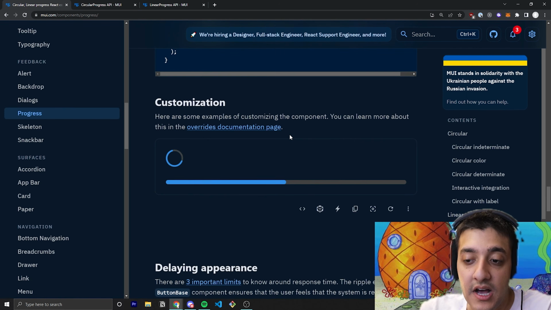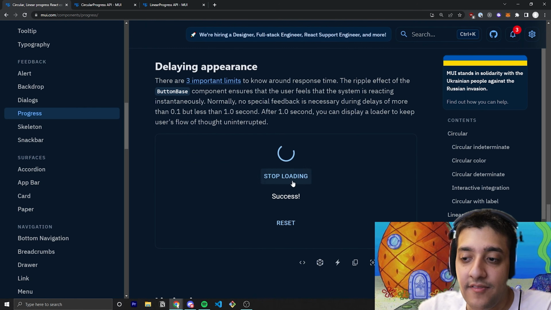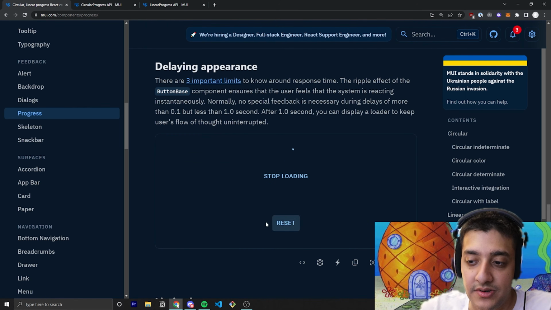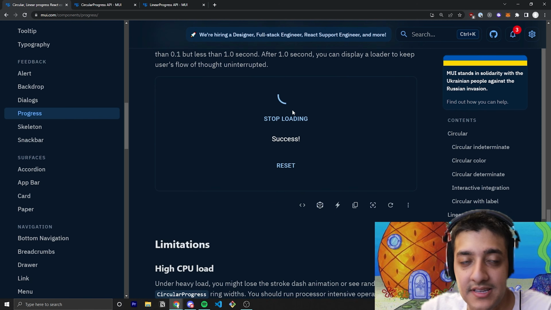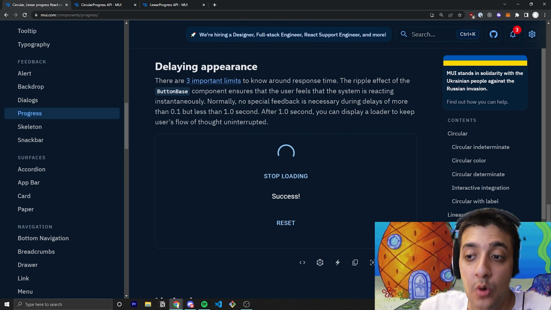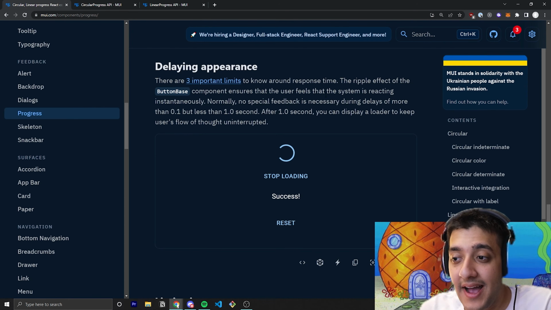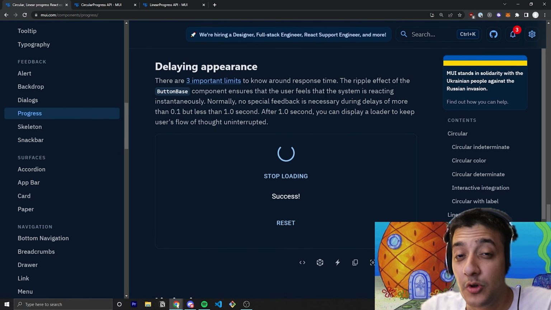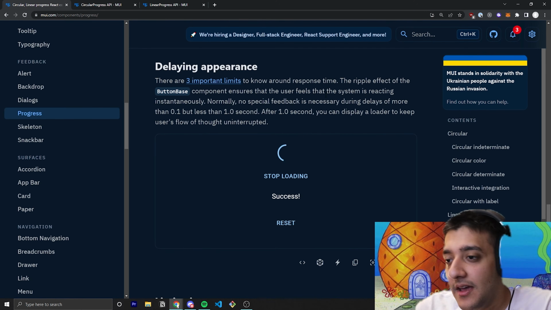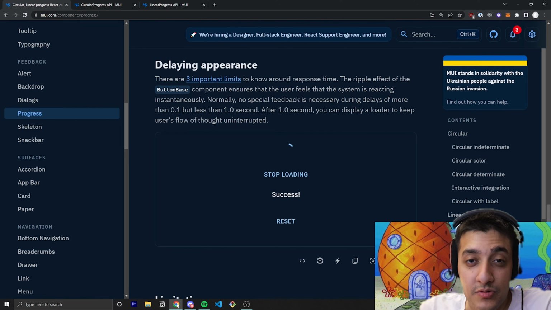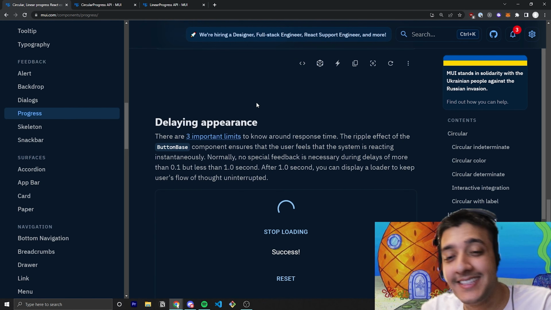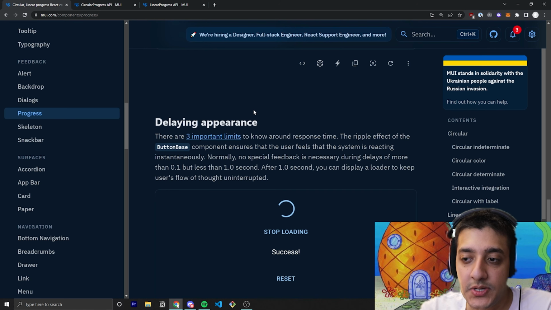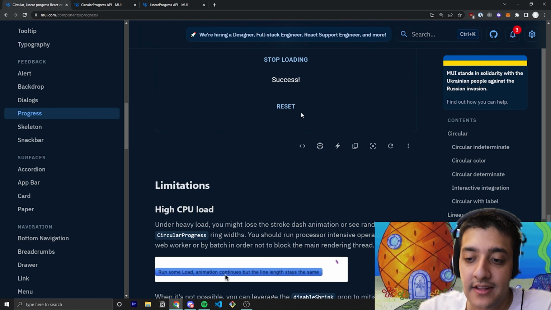Then you have some really custom use cases if you are interested in that. For example, they tell you how to delay the appearance and stuff like that, and they do mention that through a bit of user experience and user research, they found that normally you don't want very special feedback during a button press, but you do want it to be within the range of 0.1 and 1 second. But afterwards, sometimes you can display something after a second if you wanted to have a delay for specific use cases. And it's really edge case type stuff. So if you want that, I'll link this whole documentation in the description, and you can go ahead and check on that if that's something you're interested in.